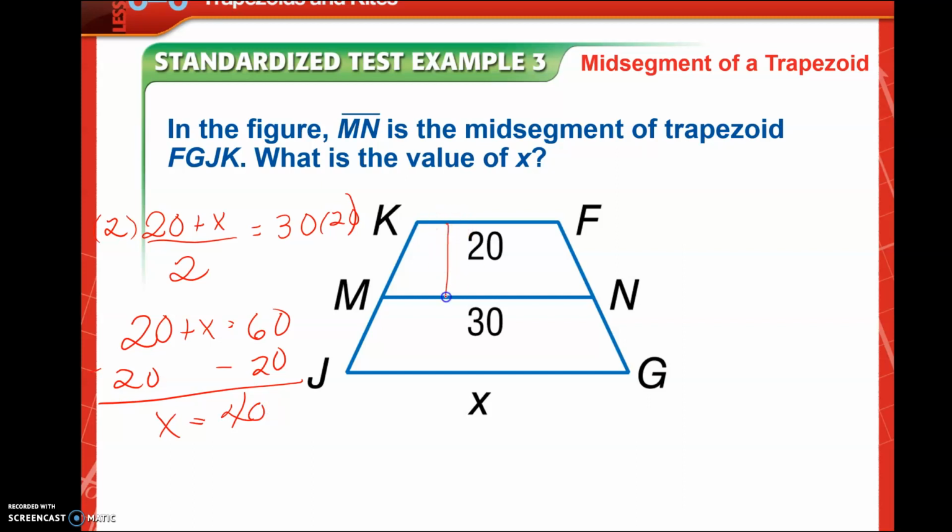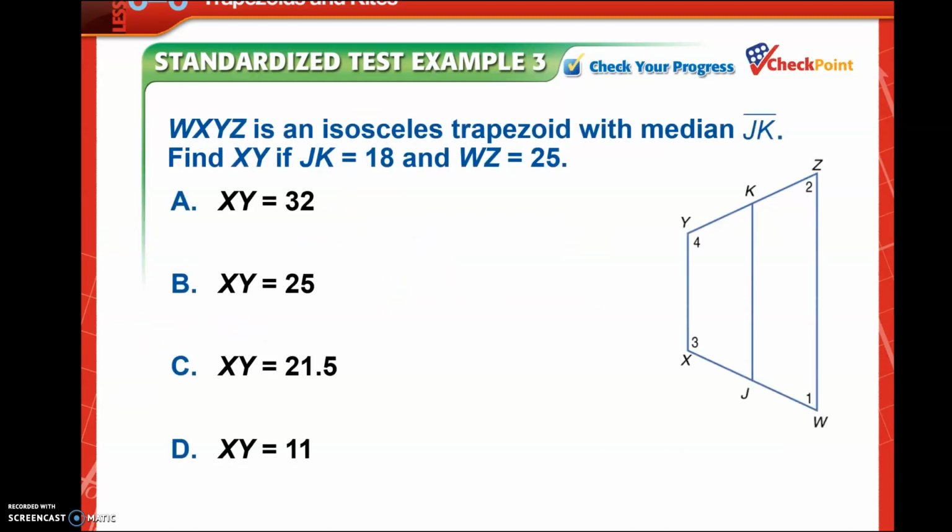I can also look at this length, or the distance between 20 and 30, which is 10. Not the distance here, but the space between 20 and 30 on the number line is 10. So this has to be 10. So this is 10 more. So if I take 30 plus 10, that also will give me that length of GJ. So try this one. We're going to go to kites for time's sake, and then I will be here to answer any questions.